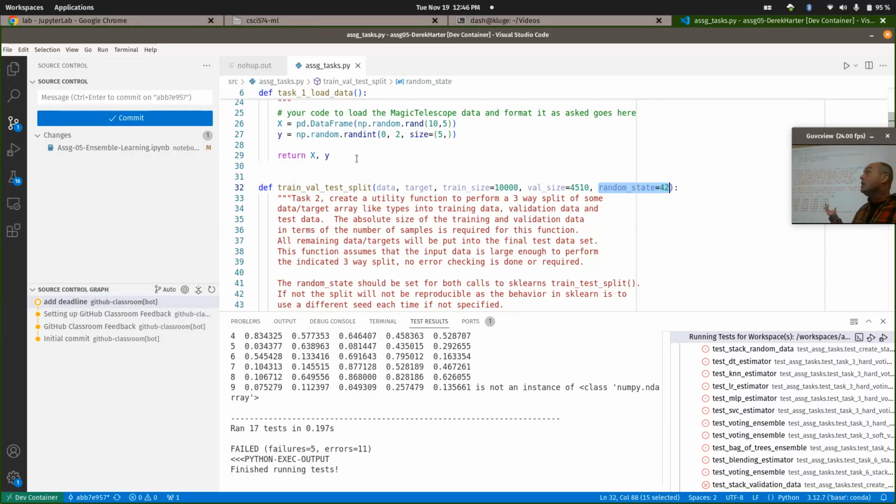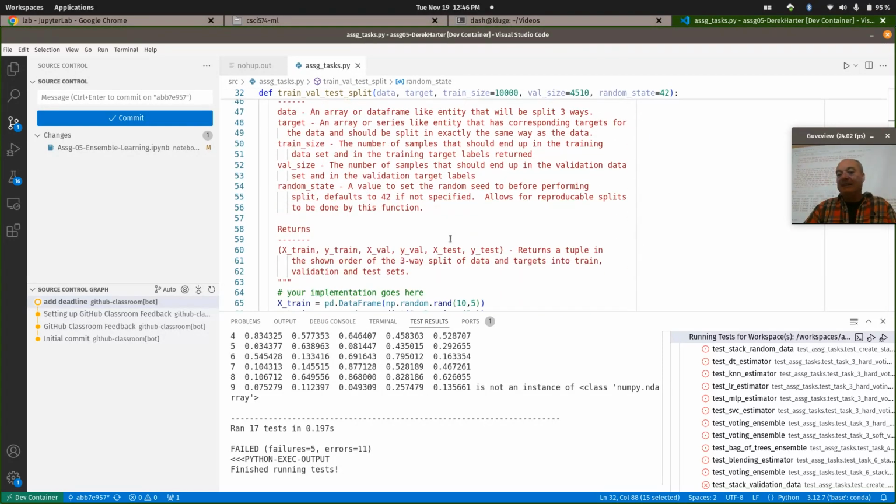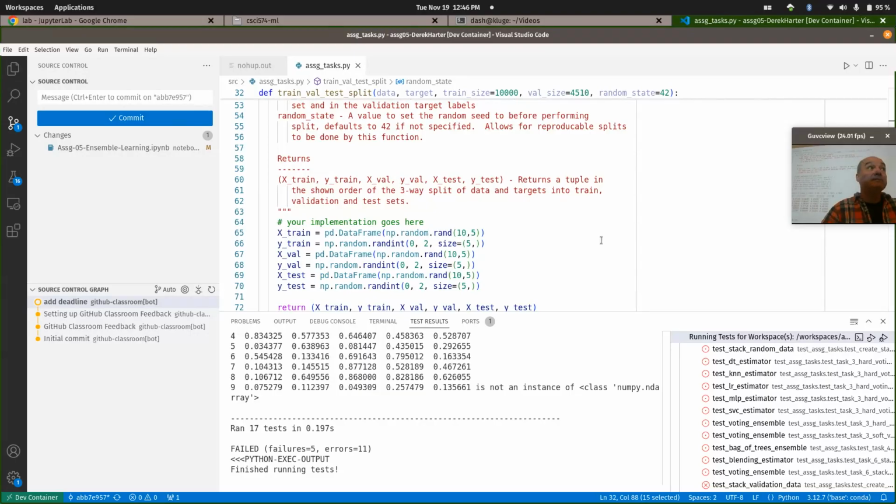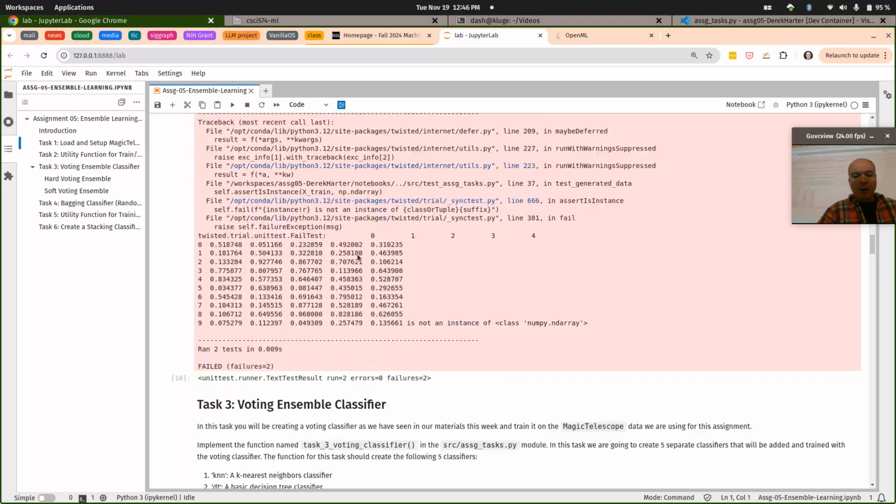If you don't specify that on the train test split, it resets the seed to something random. So you should set the random state both times. And of course, you do have to use the scikit-learn train test split to be able to pass the test, to get the exact same split that we're expecting on the second function here. So, all right, hopefully those first two will be warm-ups for most people.